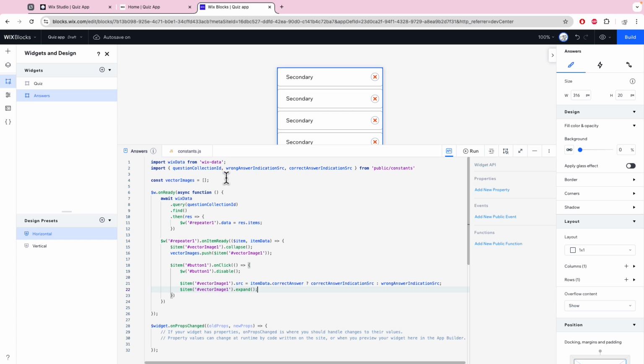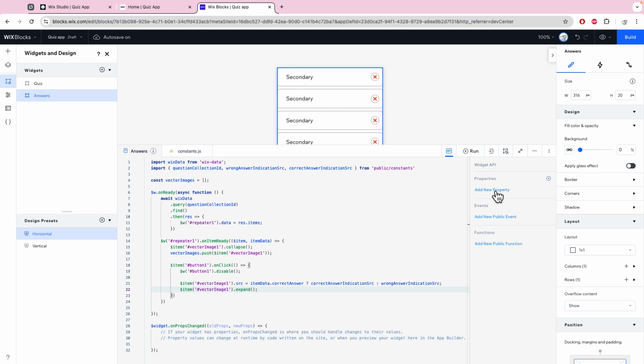The next thing that we wanted to do is to not trigger the entire function and return from the callback right away in case the user already answered. So in order to do that, we're going to use the widget's API. The widget API is something that you can expose to external users and also use inside of your widget. We have here on the right properties that can be passed to the widget and also be changed and exposed outside and used inside of the widget. Custom events that you can fire, and also functions that you can expose and then run in the context of the widget. We're going to add each one of them.